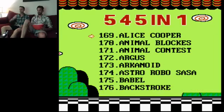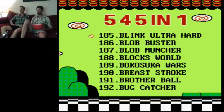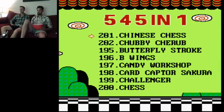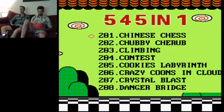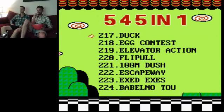Airway's fun. Alice Cooper. Animal Blockies. There's some terrible... Alice Cooper? Oh, man. Okay, here now it's... No, not it. Blobster. Oh, there's both of them on there. Beast Stroke. Translated these things. Danger Bridge. Doughboy. Dig Dug 2. Duck. Wait a minute. 221, that's not a real thing. 100 meter dash? Oh my lord.